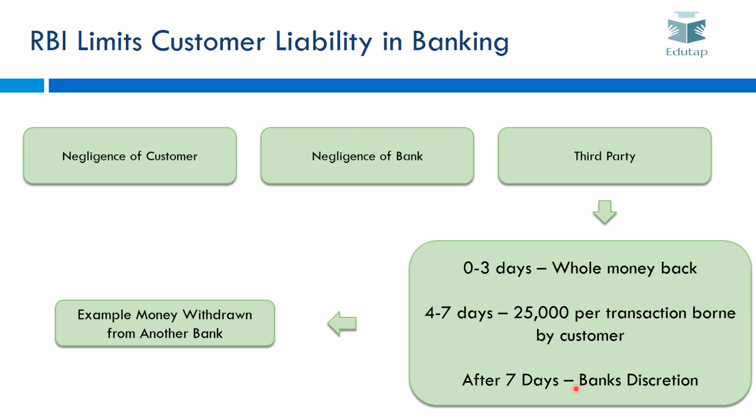The example where theft has occurred due to a third party would be a case where money was withdrawn from an ATM of another bank and that ATM was faulty. In such a case, the bank which has the actual account is not at fault, but the ATM of another third party bank is at fault. So that is a fault of a third party, and in such a case, these conditions will apply.